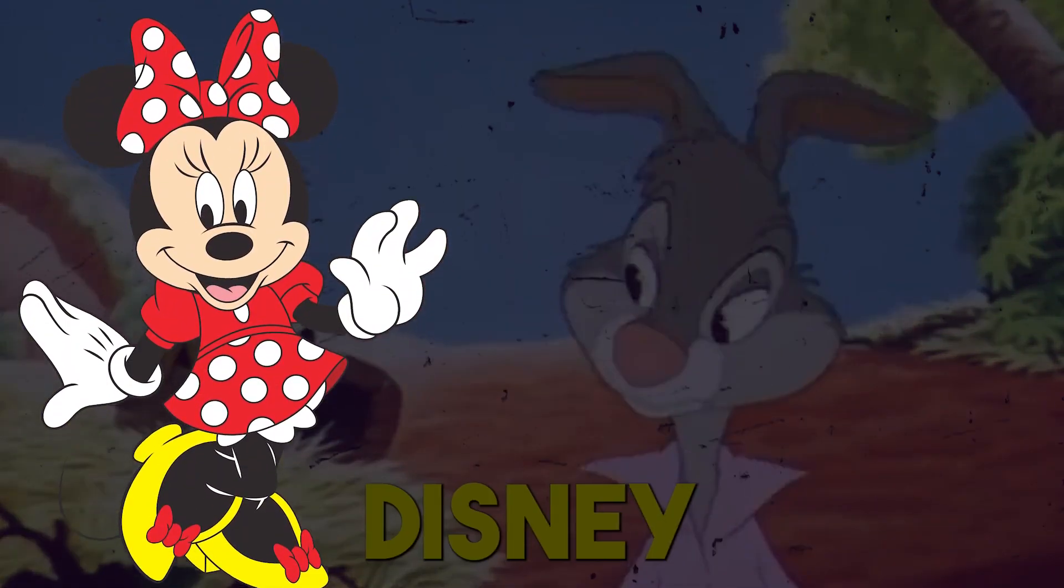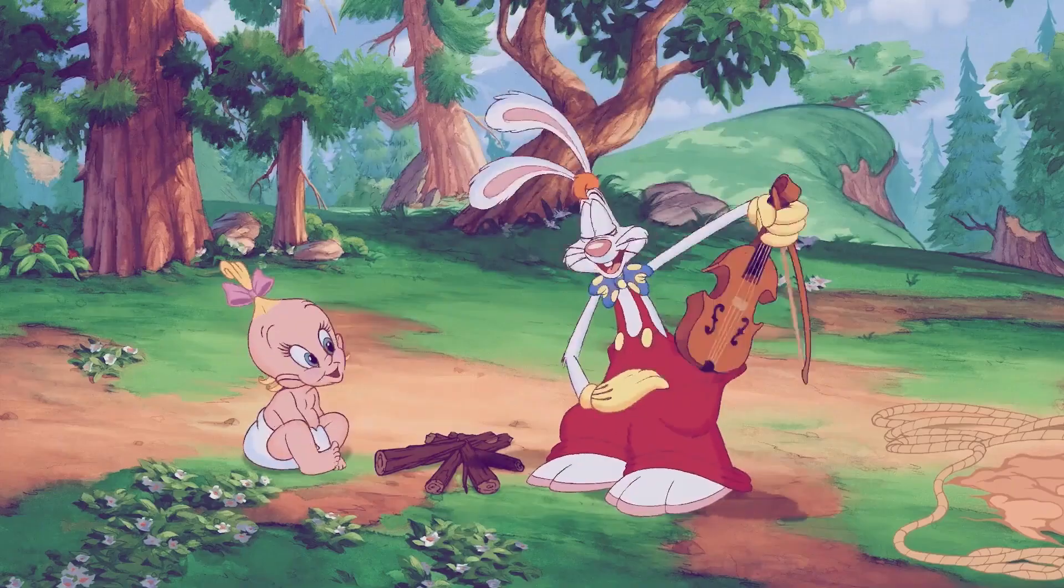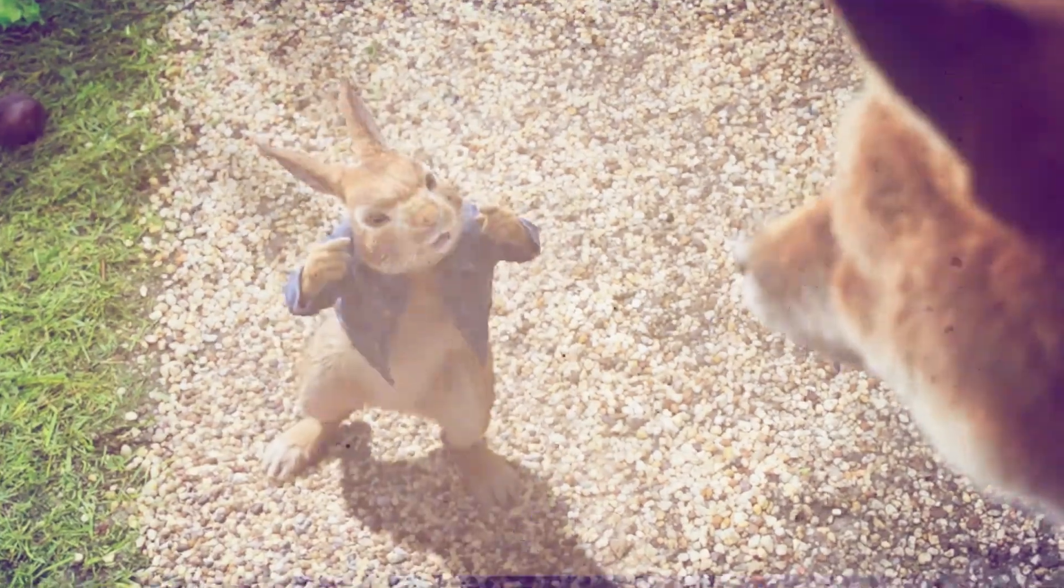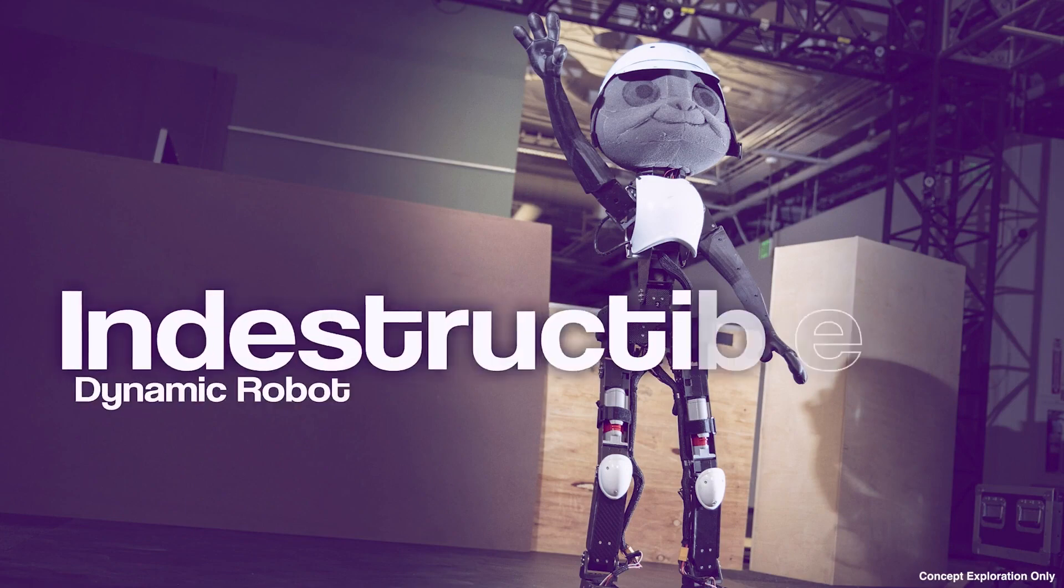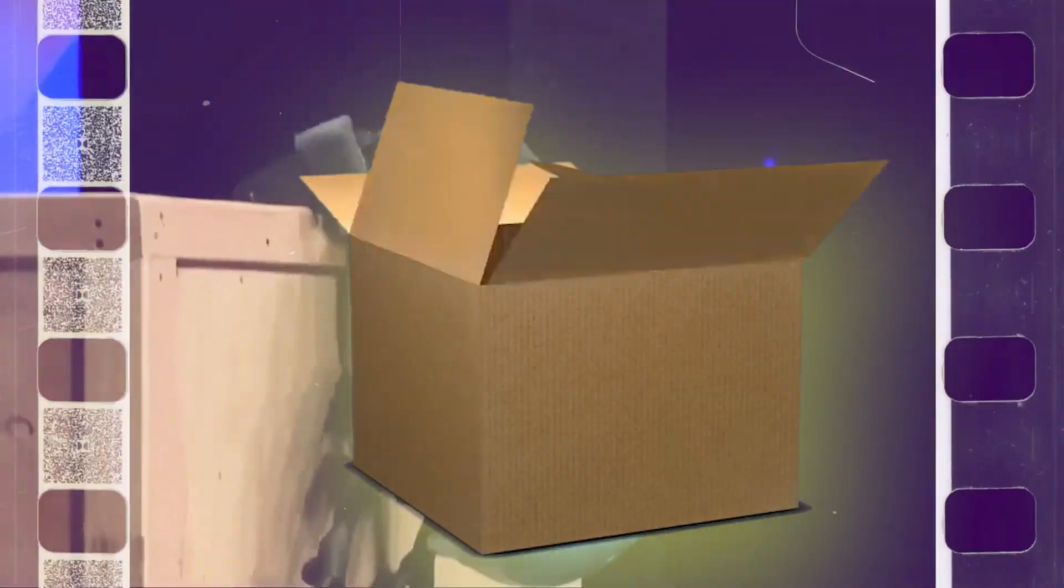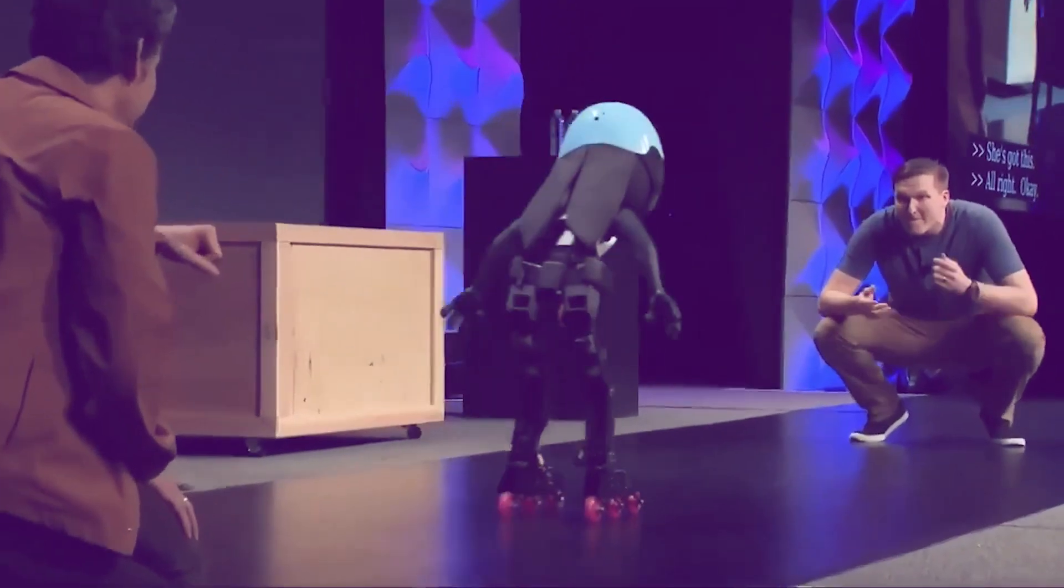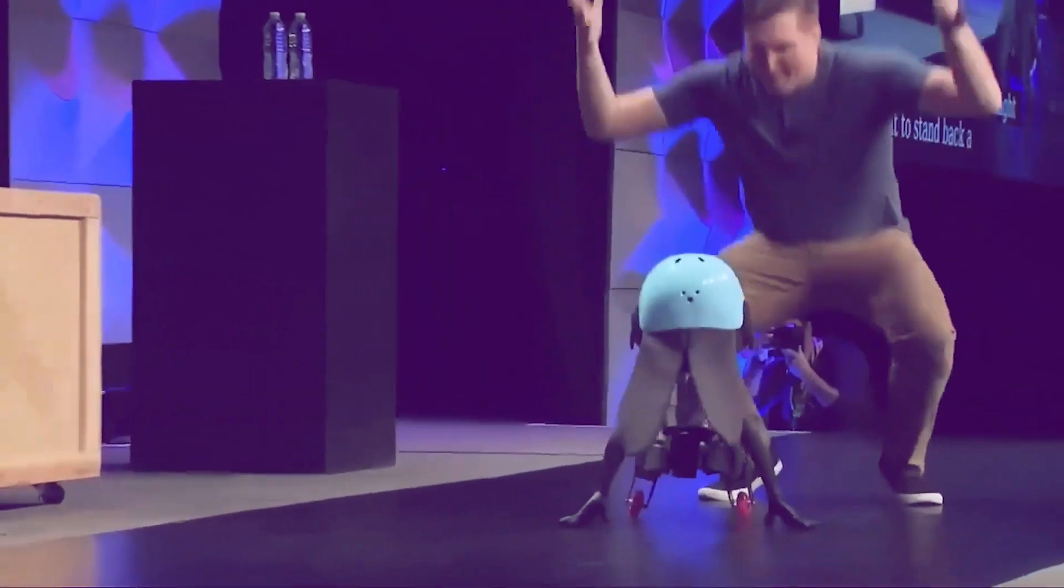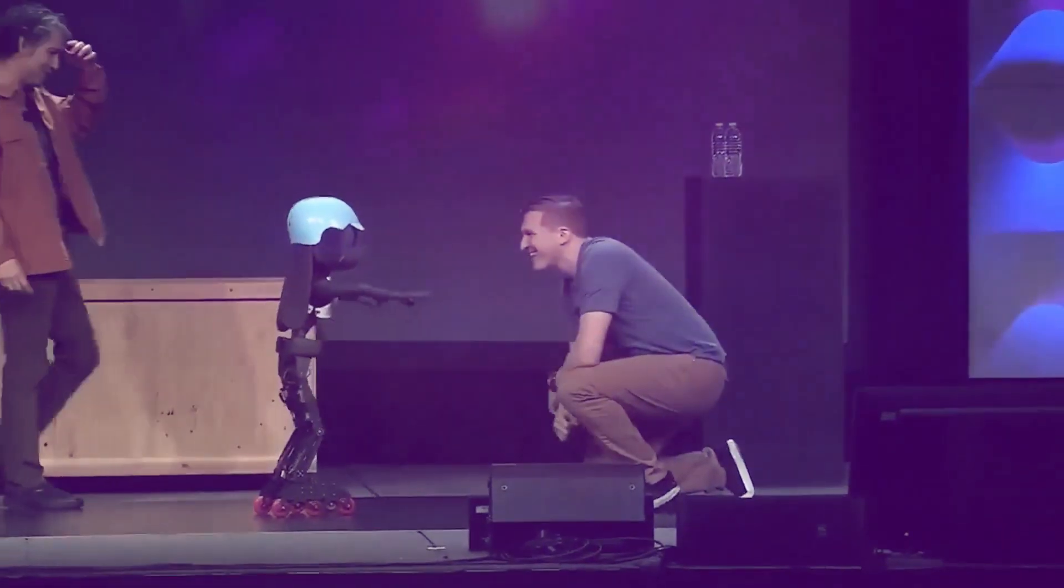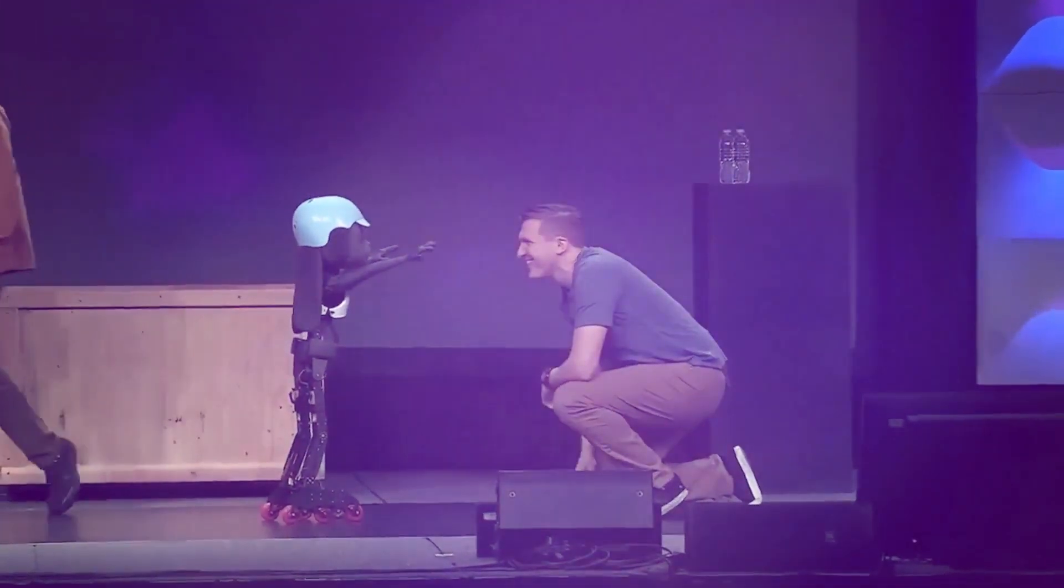As we all know, Disney is famous for its charming and attractive stories, but what if I told you that they've brought those stories to life? Meet Rabbit, the incredible robot that can do anything to amaze you. It can fall, get up, somersault, and crawl out of a box all on its own. But that's not all. The real magic happens when Rabbit transforms into a high-speed rollerblading food and beverage server. It's as if Judy Hopps from Zootopia has stepped out of the screen and into reality.